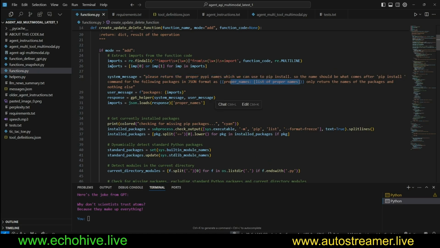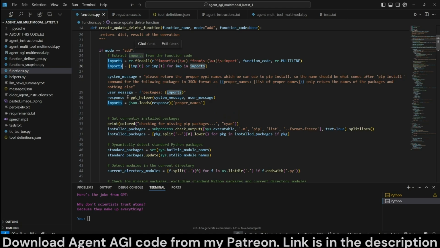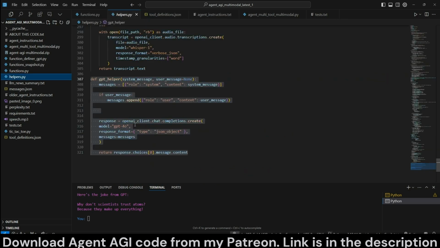So it returns a list. We detect the imports as a list, so it returns a list. That's why I use JSON mode. So this is where I am using it, and then we use subprocess to install those packages. This still has issues sometimes, but for the most part, this was a better approach than just using this. It just improved the flow of the script so much better. But this is what I'm using this helper for.